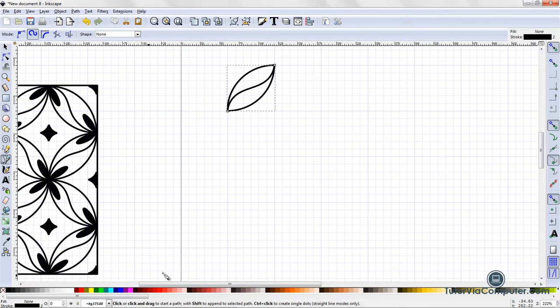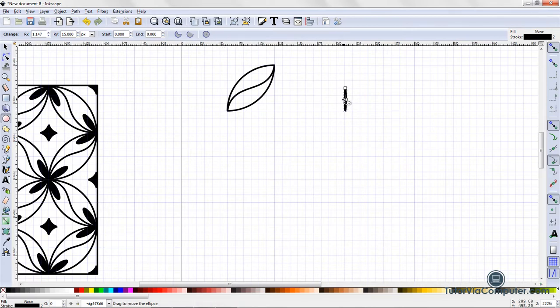Now I'm going to come over here and click my ellipse tool again. Then I'm going to click and drag. I want to create an ellipse. The last time I created an arc, so I'm going to click there to close things up.